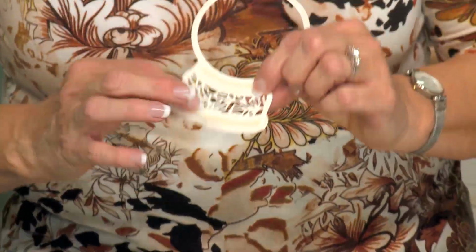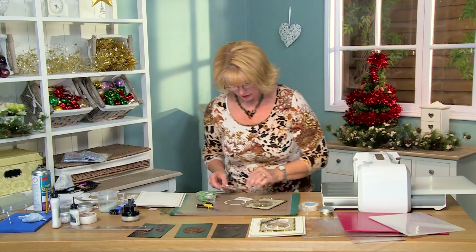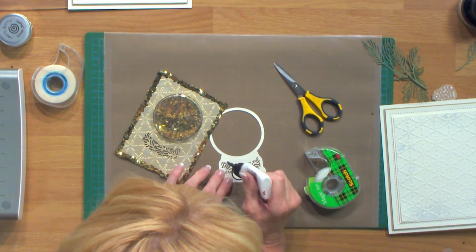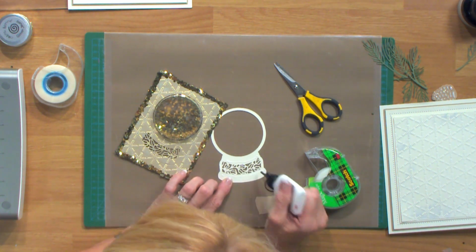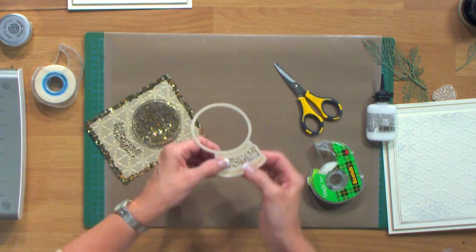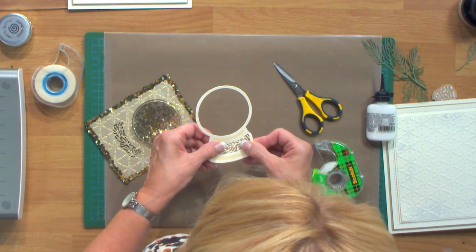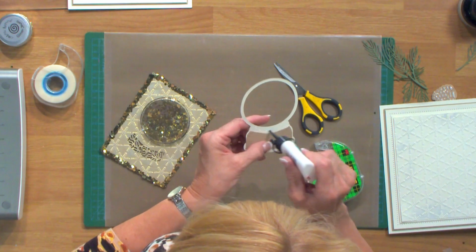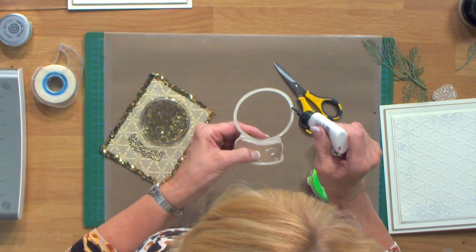And this section here, I didn't want the gold to show through, so I've gone ahead and used a little bit of craft card. So we will glue that into place behind it. And that will tie in nicely with our accent later. Just line this piece up. There we go. And now we can glue that over the top. Let me get a little bit around the edge here.